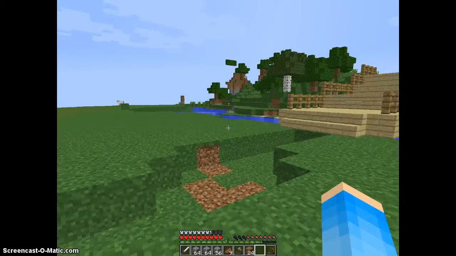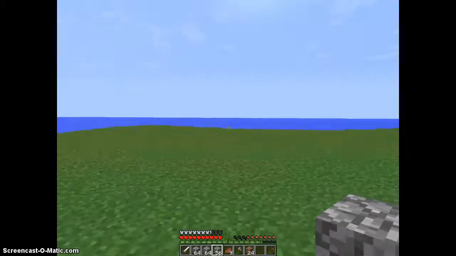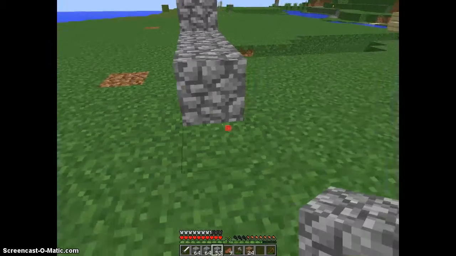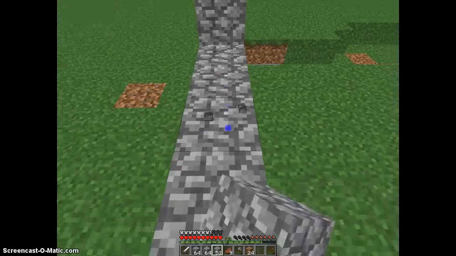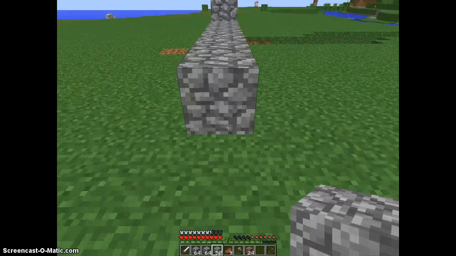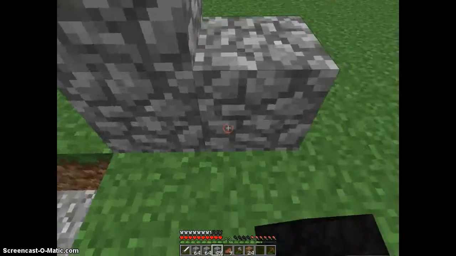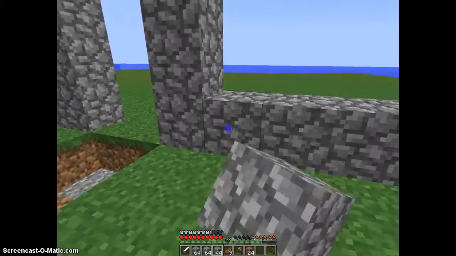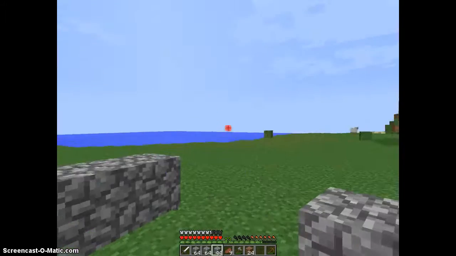Keeping in mind that we are in survival and I don't want to be blown up or have any of this stuff blown up, because that would be unfortunate. Okay, so anyways. Hi. Wait. 1, 2, 3, 4, 5, 6. And then that's 7, 8, 9, 10, 11, 12, 13, 14. Okay, that should be 6 as well. 1, 2, 3, 4, 5, 6. Okay, we're all good.